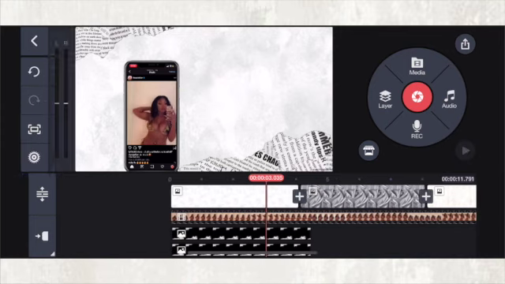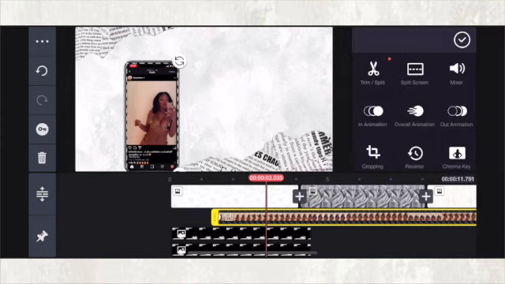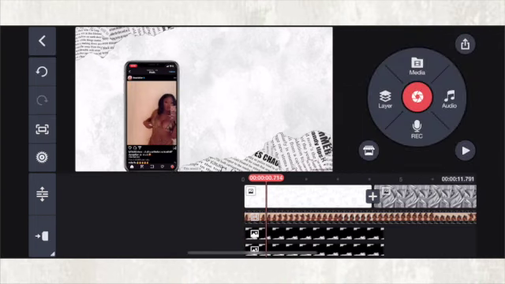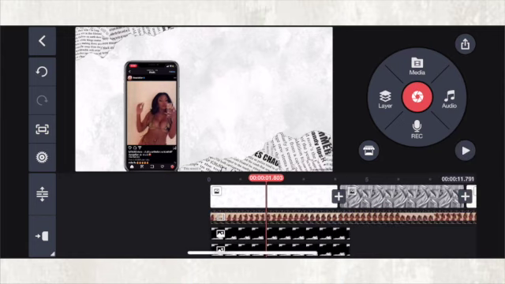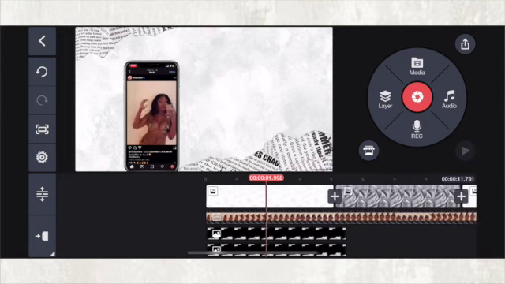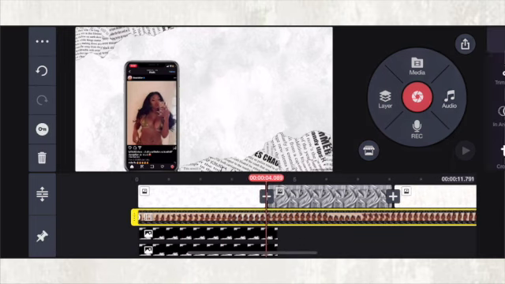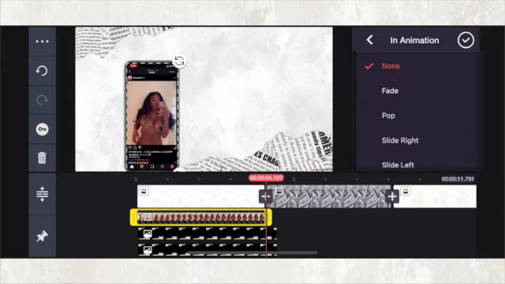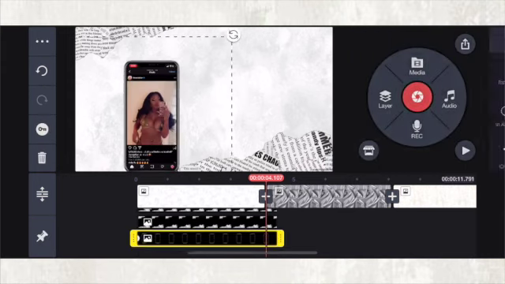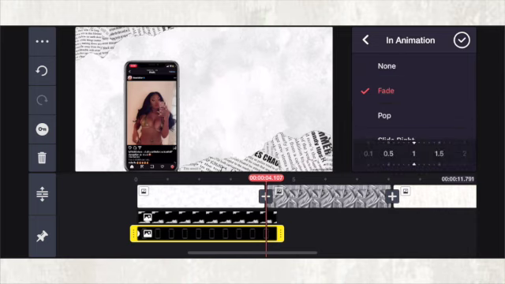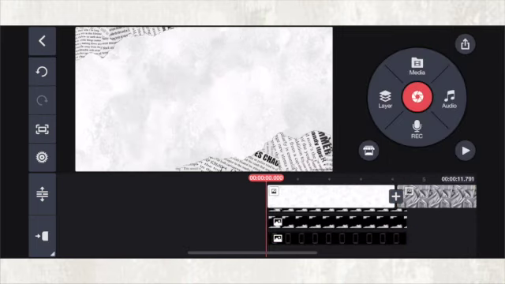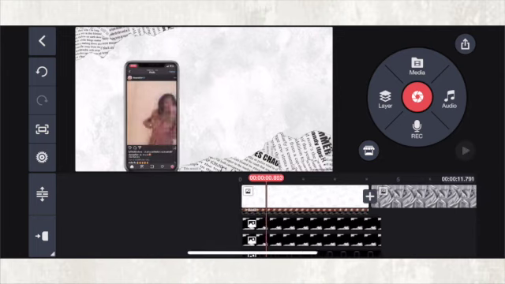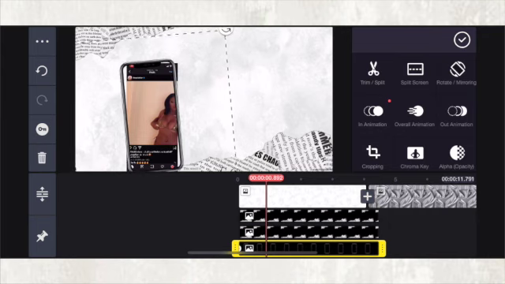I actually want to crop it down some. Crop it down some, and I'm going to choose the end animation as fading in, as well as the phone.